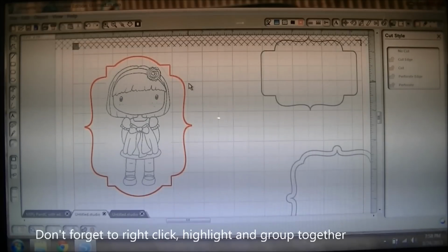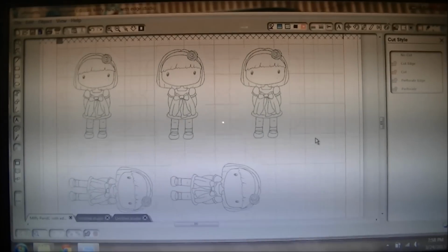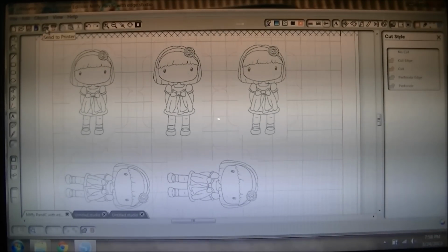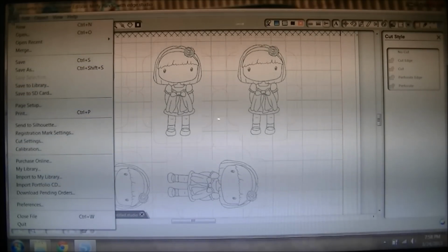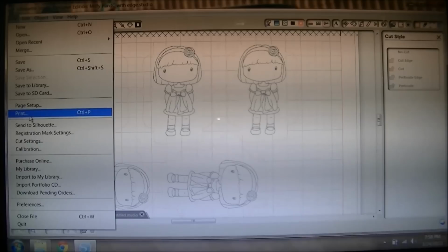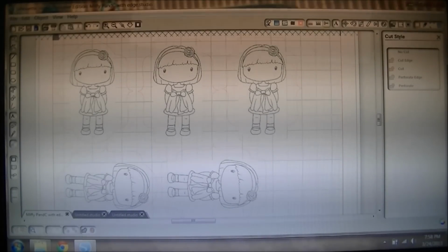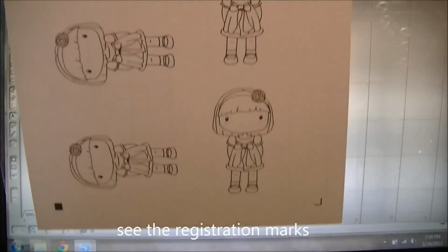So when you get your page all set up, here's how I have mine set up. I have one ready. I set it up like this with my little girls all lined up. And you'll want to just click right up here, send to printer, or you can use file, print, and send it to your printer where you want it. And then it will print out a sheet like this. So I already have it on my thing.